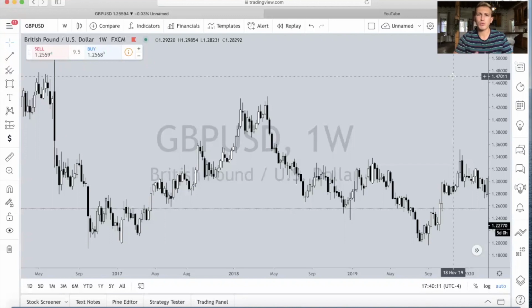Okay, so support and resistance is key. You know, identifying those equal bottoms, those equal lows, double bottoms, or those equal highs. Now, they don't have to be picture perfect. They just have to be relatively equal highs or equal lows.